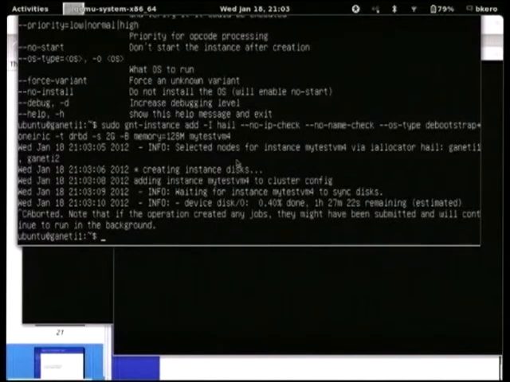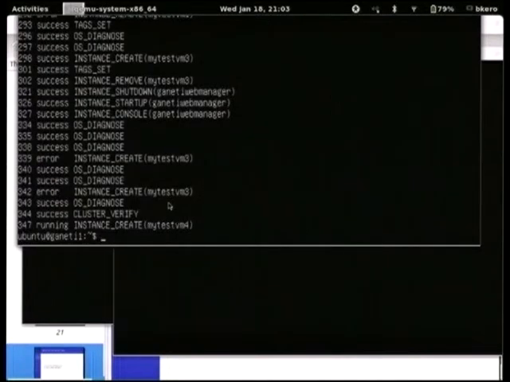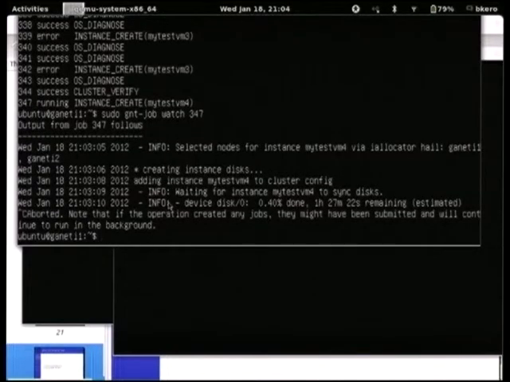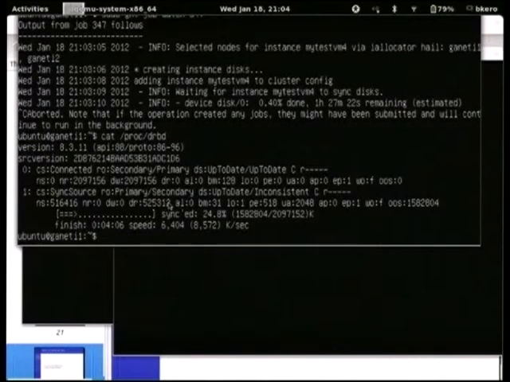So I can Control-C it because it's a job that's going to run in the background. And indeed, if I look at the job list, I can see that it's currently running. And I can also do watch and then the number to watch it again. But I don't care because I know it's not gonna take an hour and a half. It just starts that way because it's replicating DRBD between 2 virtual machines on my laptop. But if I look in proc DRBD, I can get a little more information so I can see that it's 25% done and the speed it's going at, which is depressingly slow.